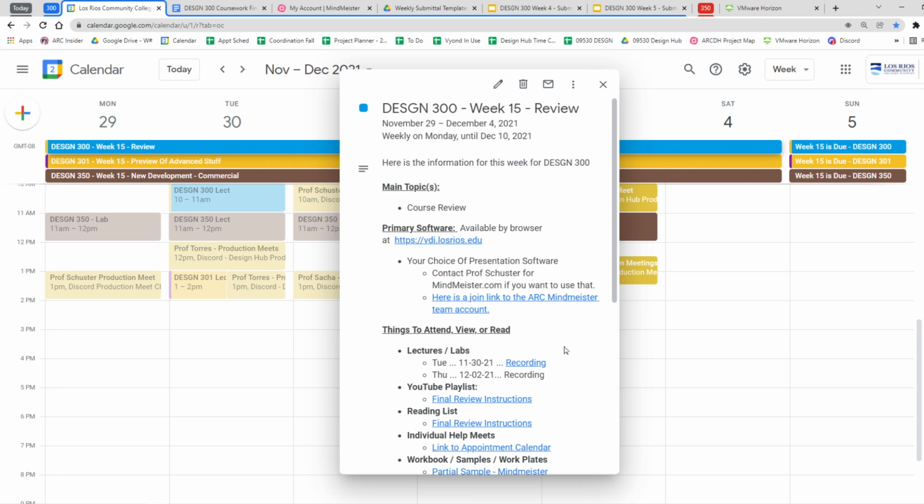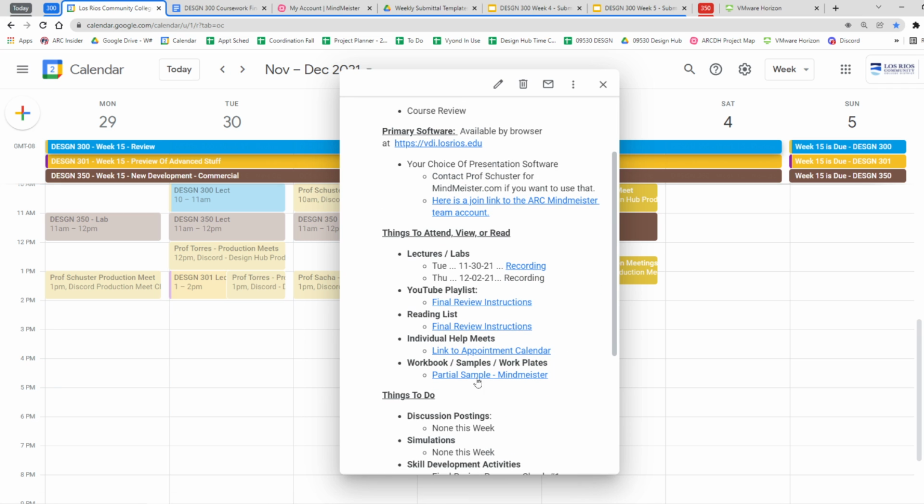Okay, and that's really what I want to do today, is go over how you might use MindMeister. Now, just realize that the same thing works with Prezi, works with Google Slides. There's Sutori.com, which is a timeline type thing. There are lots of technologies out there. You could even do it with a website, a Google site. There are a lot of technologies out there for you to choose from.